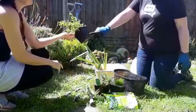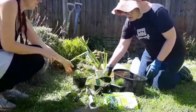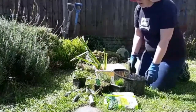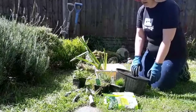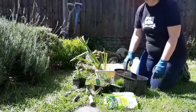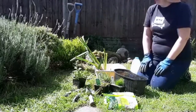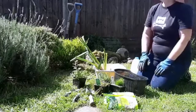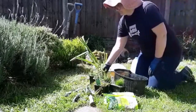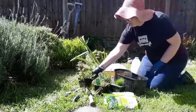You might be able to use the baskets that the plants come in, if they come with one. Sometimes the ones ordered online don't have baskets with them, but if they do that's brilliant. You need some oxygenating plants — there are various different ones online, or you can ask for advice at an aquatic centre. I went to Shirley Aquatics; they're really helpful and reasonable, and it's not very far — near Beckett's Farm.